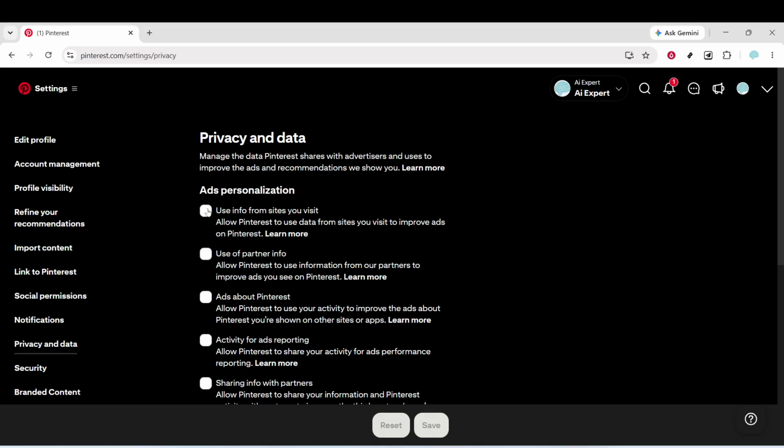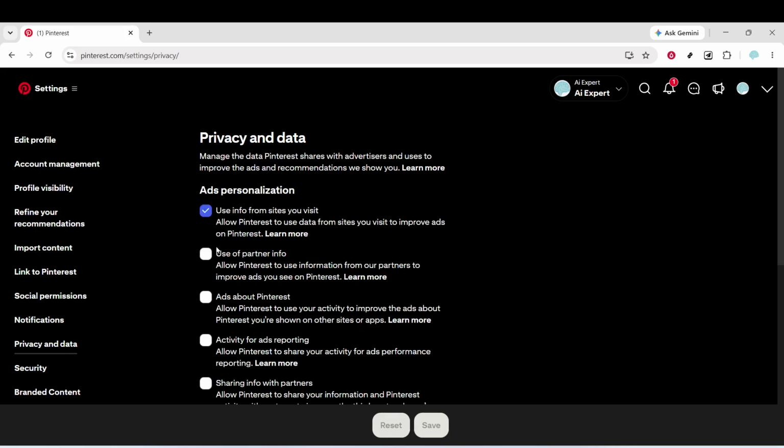When you do that, a small pop-up or a new option might appear asking you to confirm. That is totally normal. And here is the really important part. You have to save your change. So look for the button that says Save. It might be blue, it might be at the bottom of the screen. Click Save. If you do not click that button, the change will not stick, and you will have to do it all over again. Trust me, I have made that mistake before. Once you click Save, you are all set.